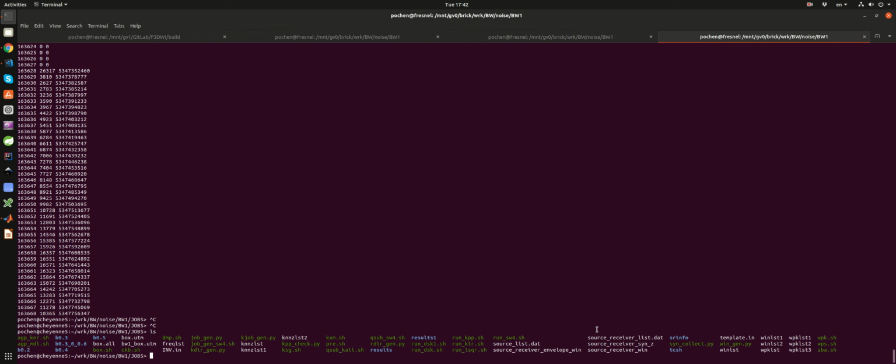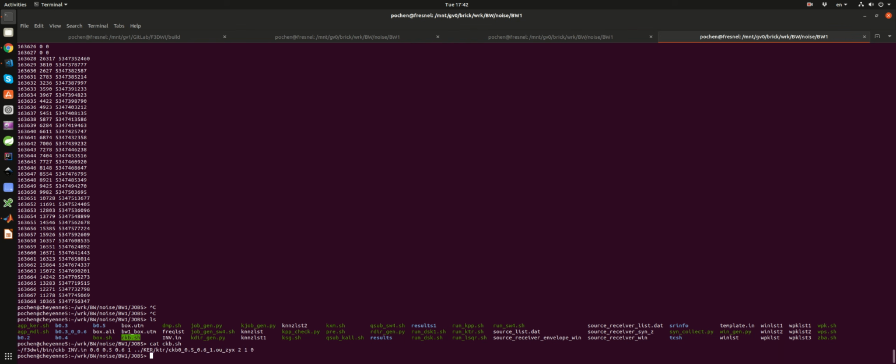The next step is to actually create the checkerboard pattern. So you basically need a model that looks like a checkerboard, and this checkerboard pattern is created inside of this particular shell script, ckb checkerboard.sh, and it's going to call the sequential or serial binary executable ckb. Again, inversion control file, and then these are the frequencies or wave numbers in the x, y, and z dimensions.